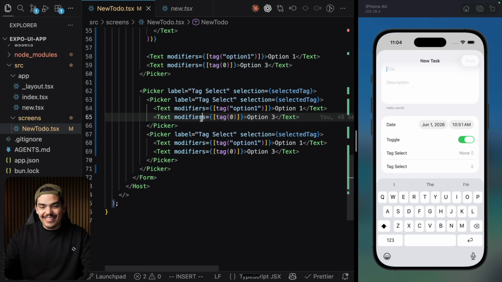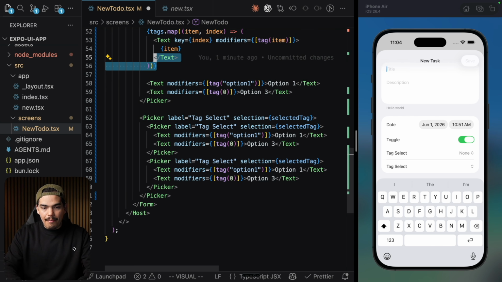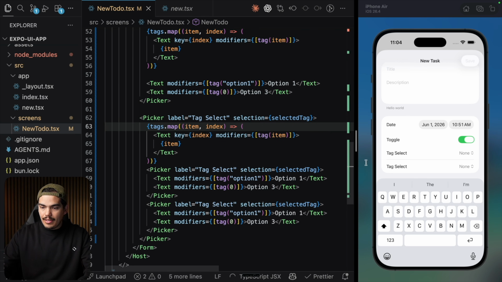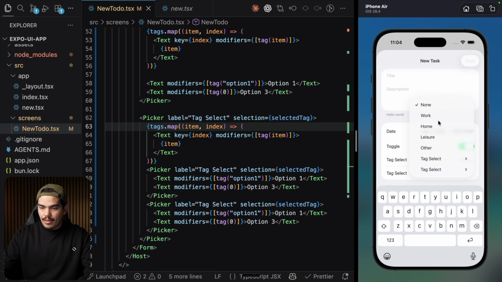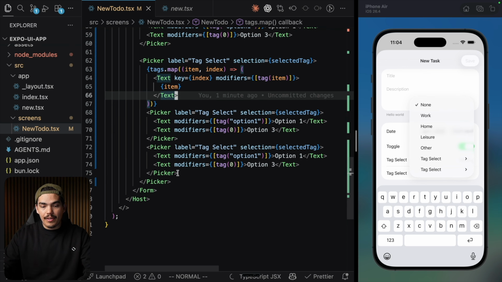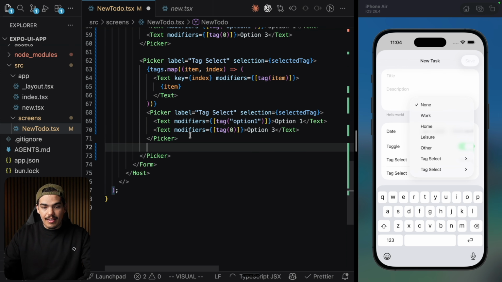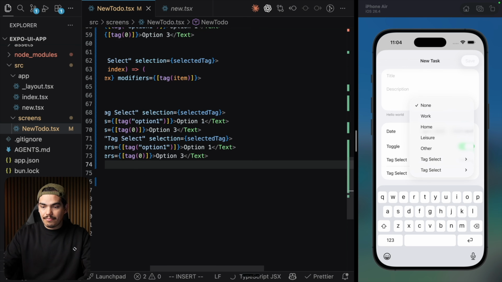Yeah, so in this case, we actually don't have like a default state. Maybe we can still iterate so that we have a default none here. Now you'll have all the options, plus you can nest them. And you can go deeper if you want, like having this inside of this speaker.